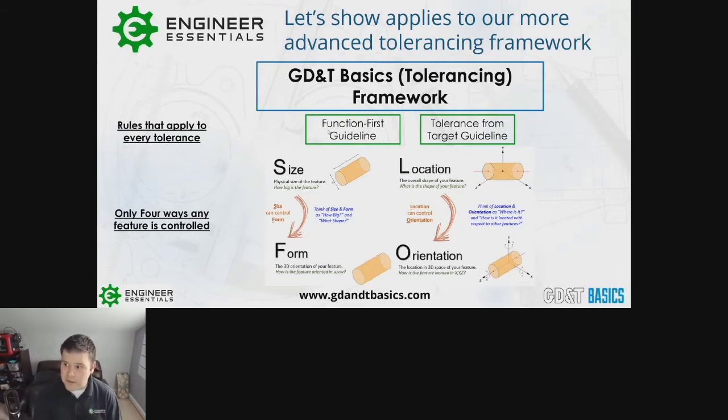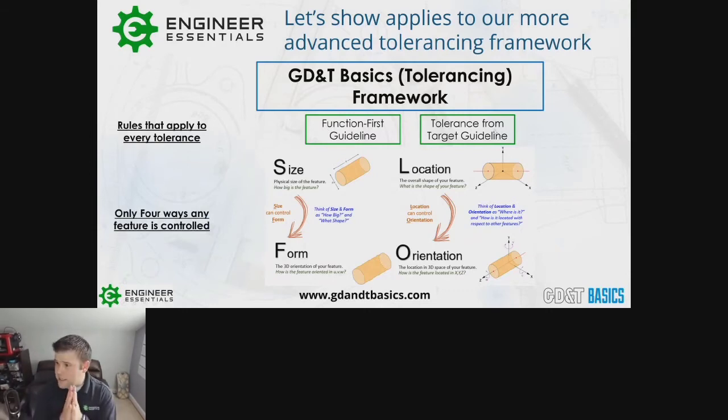And you shouldn't put things on prints as a designer on your own to tell someone how to make a part. You leave that up to manufacturing. You leave that up to the supplier. Now, a supplier can give you feedback to tell you, hey, we'd like this on the print or things like that. But when you're first designing a part, you're thinking about how will this part work? Function first. Then, only then, do you think about design for manufacturability, inspectability, and other things that maybe your suppliers or your manufacturing department will want on there. But it always comes function first.